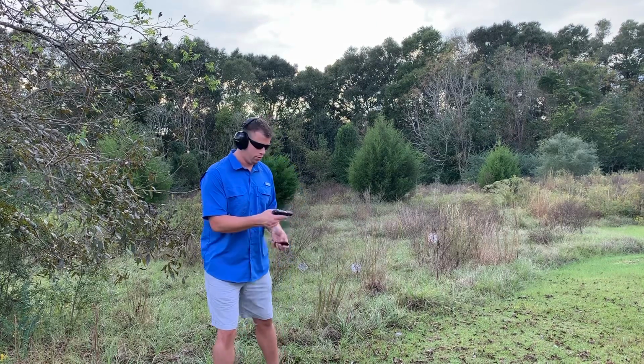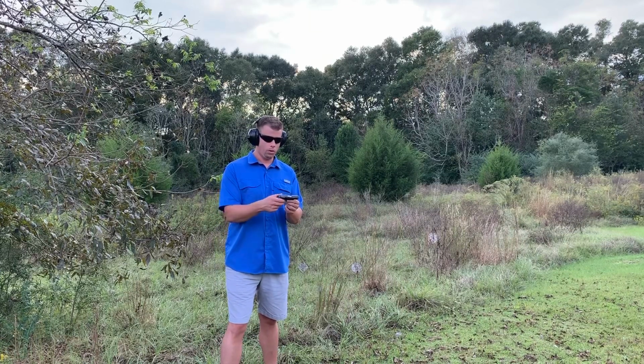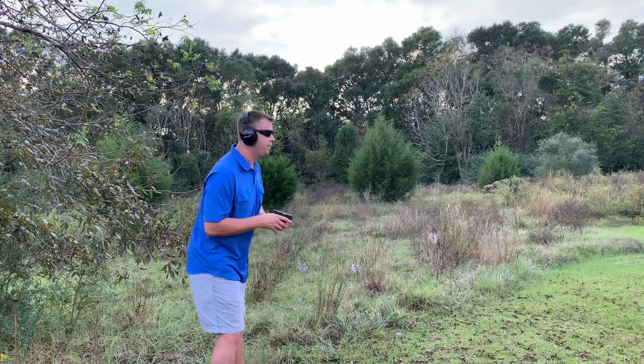Runs them pretty good, I'm not sure. I haven't really shot many of these out of it. I've shot some other ammo and it seems to work. So we'll try these couple mags and find out right here.